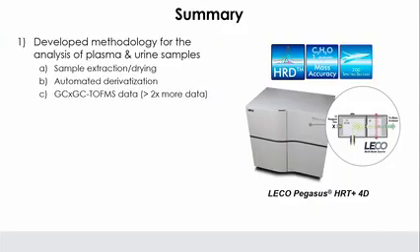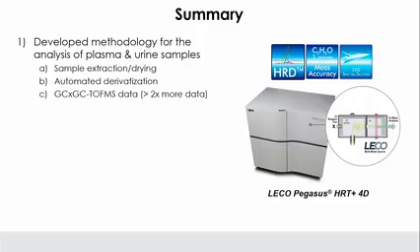And with that, I'm going to summarize and just say that we developed in this preliminary study a way to analyze plasma and urine samples. There has to be some care in how you treat the samples. The extraction, there's many procedures for that. Drying is critical in this particular process. We also performed automated derivatization. In this case, it's a two-step derivatization. We could have done a one-step and put dimethyl t-butyl silyl groups on there.